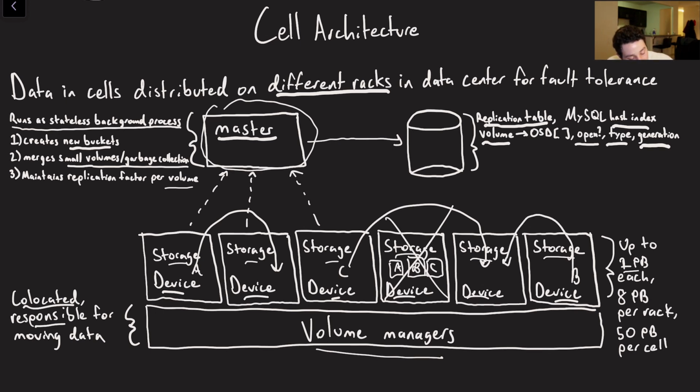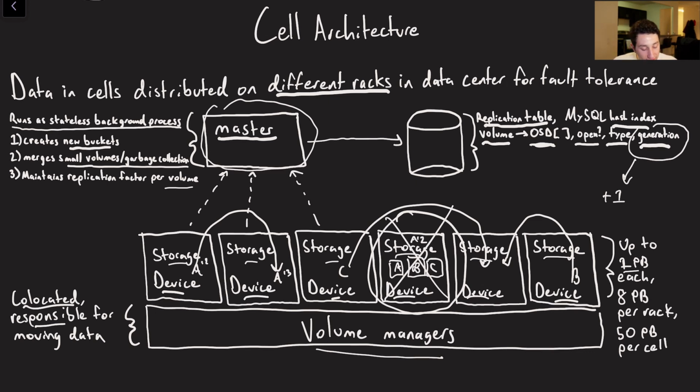Once it does that, it'll take this generation number and increment it by 1. And all of the new nodes that have the new volume have a generation number stored that's associated with it. So let's say the generation number associated with A was 12 before. This guy is going to be storing A with a generation number of 13. What this ensures is that if this guy comes back up and it has A12, we can look at the replication table and see which devices we actually expect to have these volumes.